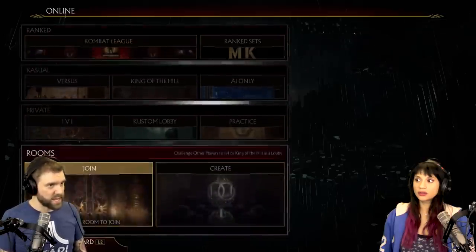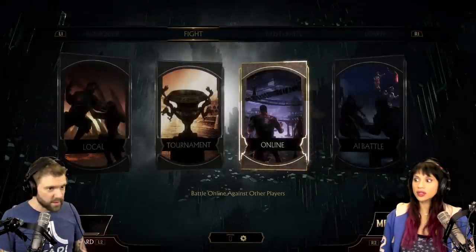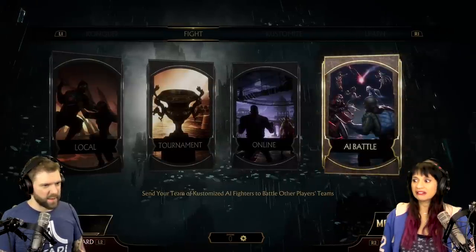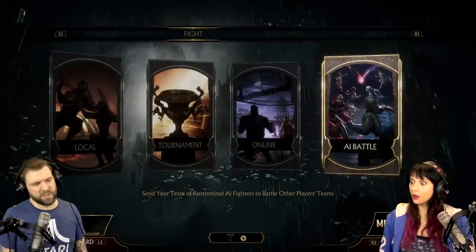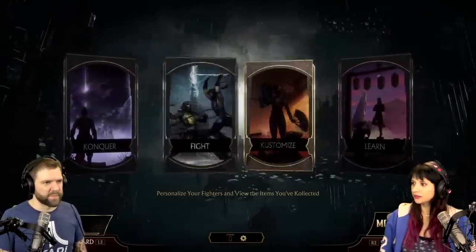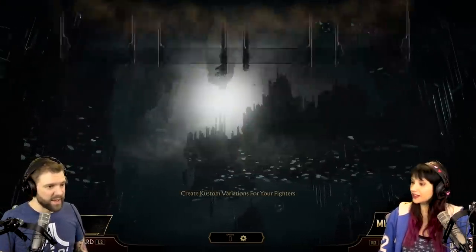Pretty standard stuff, very similar to MKX. That's cool. Then AI battle. Your team of customized AI fighters battle other players' teams. Wow. So it's almost like you're a team manager in that case. That sounds interesting. Time consuming. It could be a different angle, but it could be fun.